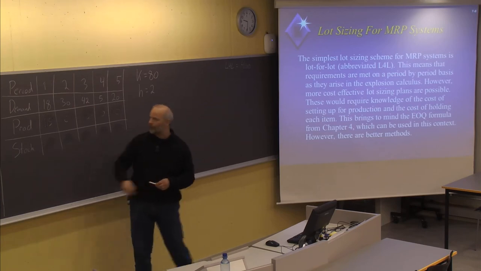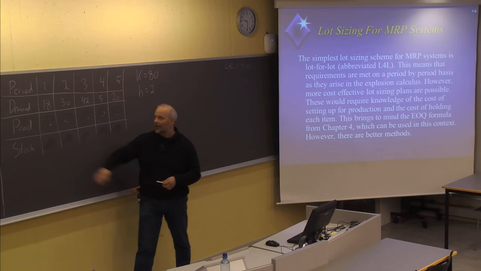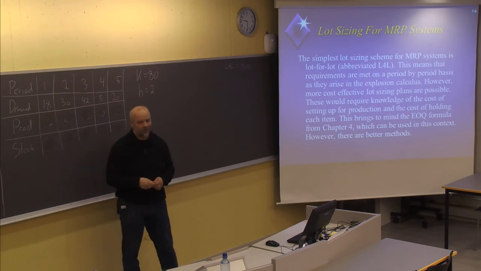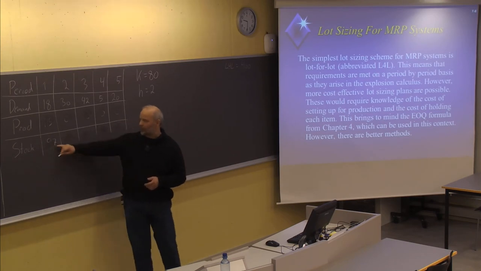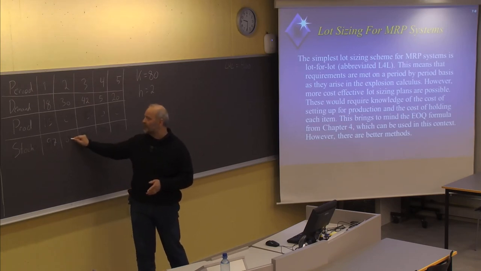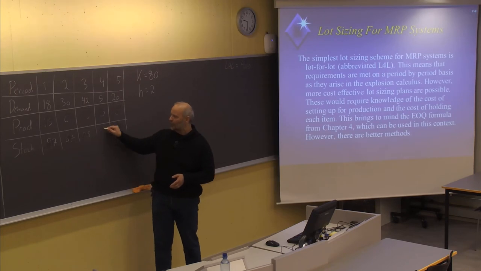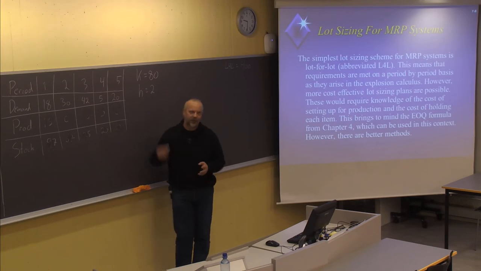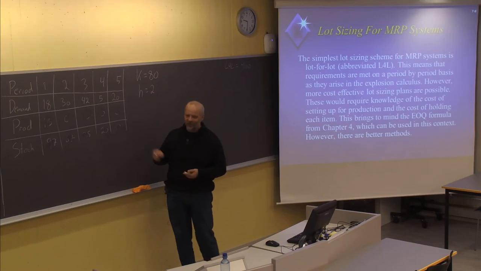But then you have to store inventory from 1 week to the next. Here you're producing 115, you are using only 18, means that you have 97 left. So you're using 30 of these in week number 2, you have 67 left. Then you're using 42, you have 25 left. Using 5, you have 20 left, and then you're using the last 20 in week 5 and have nothing left on stock at the end of period number 5.